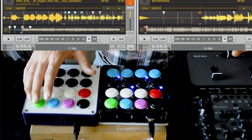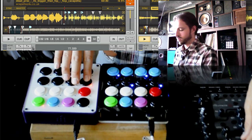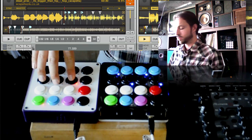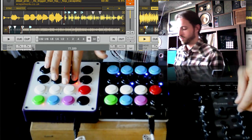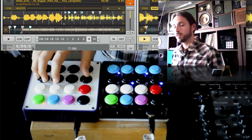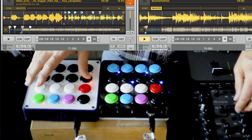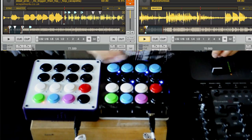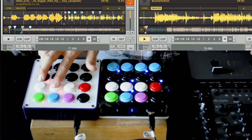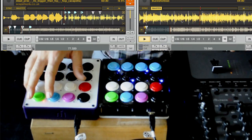All right, so the next layer down, we've got some more cool effects. Underneath these effects, we've got instant beat repeats of different values. That's a 1-2-1-2-1-2-1-2. Next to it is a quarter note. And next to it is an eighth note. And then, of course, you've got a 16th. And together, they sound really cool. And you can combine those with the effects above them for pretty cool sounds. You get the idea. Pretty fun.